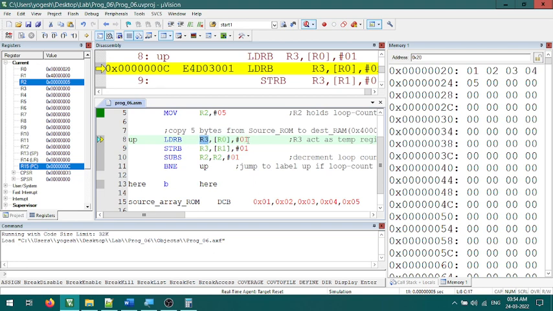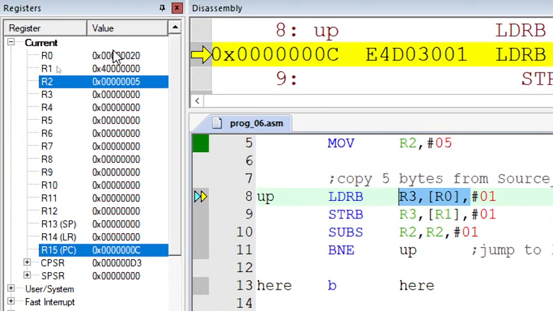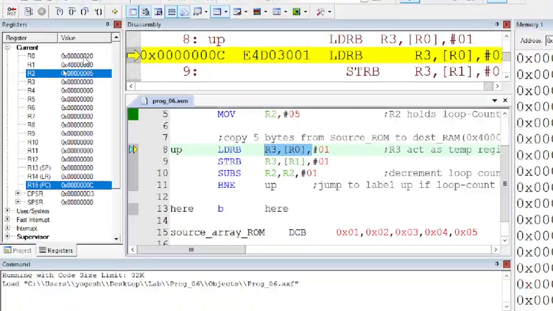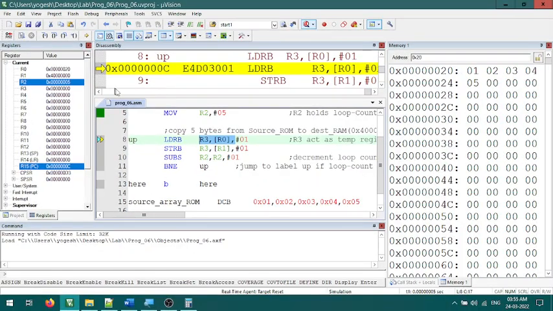Two things will happen when I execute this instruction, as it is a combination of two instructions. One is the contents of the memory location pointed by R0 will be copied into R3, and after that R0 will be incremented by 1. The current value of R0 is 20, that will become 21, so we will be ready for the next iteration.